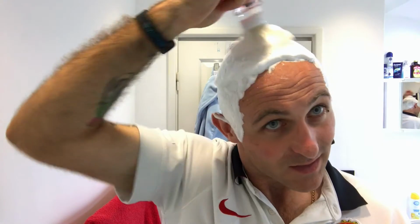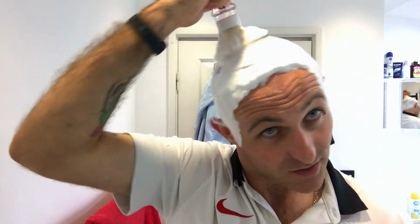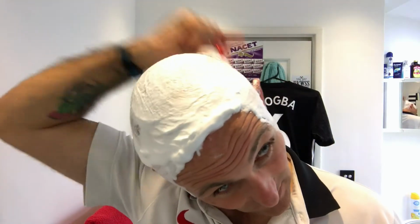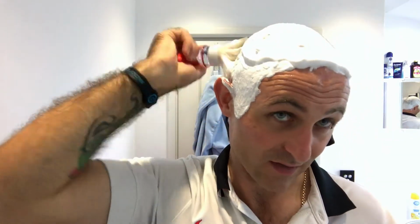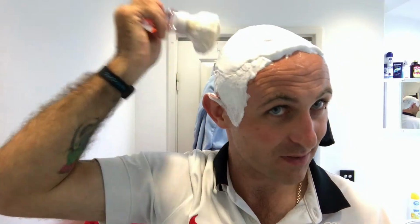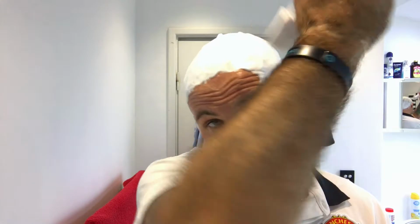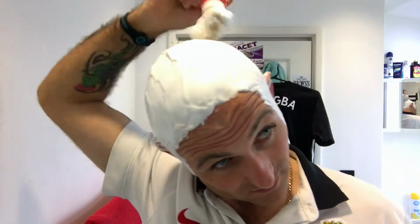Flicking lather everywhere. So as you can see, it makes an amazing lather, this brush. It's very, very soft. You don't even really feel it. There's no scrub or anything with it. There is a little bit, but nothing that's really noticeable.